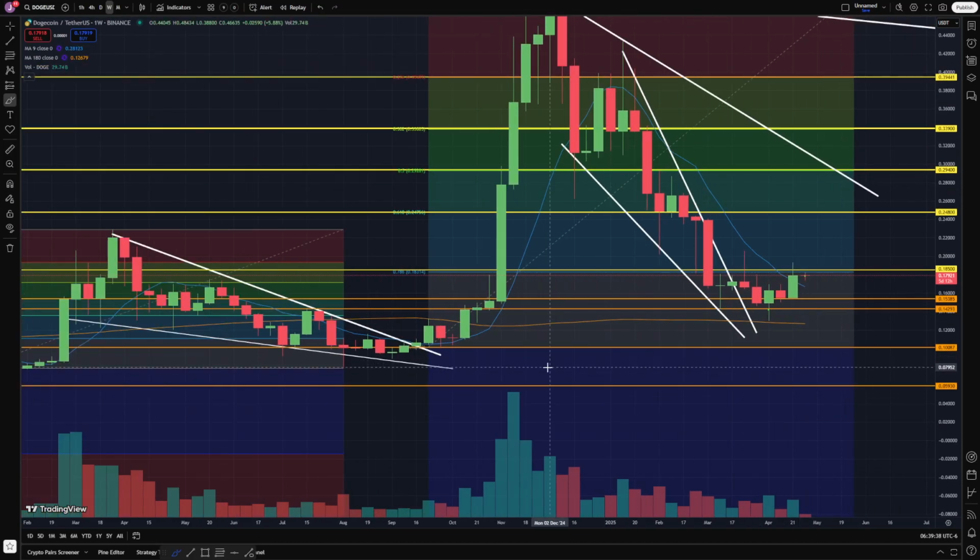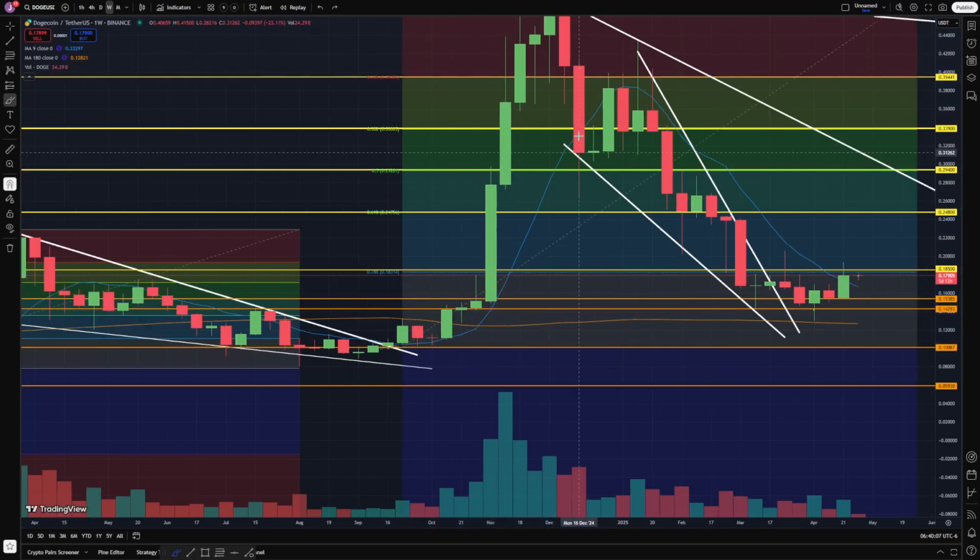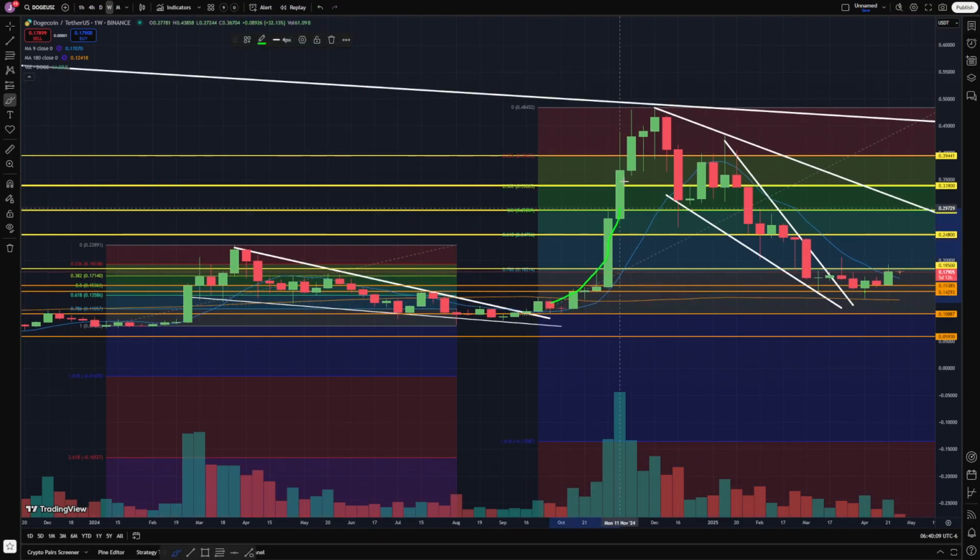I've been talking about this for a while, probably all these weeks, maybe even since this area: I'm on the weekly time frame right now. We have this blue line right here, the 9 moving average. When we break above it, like over here, and we start getting support on it, like we closed this candle above it, we got a nice little bounce, finding support on that 9 moving average, bouncing on it like a trampoline, and then we started moving to the upside. We had that nice big run, and then we started heading down.